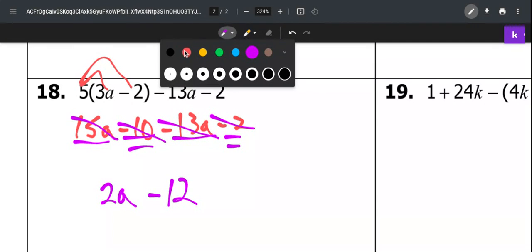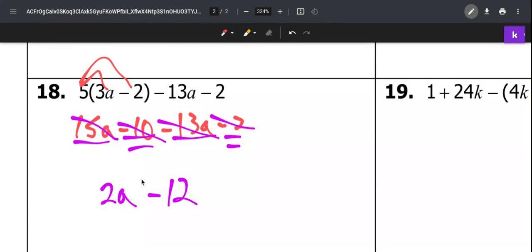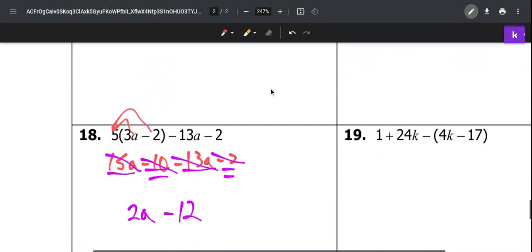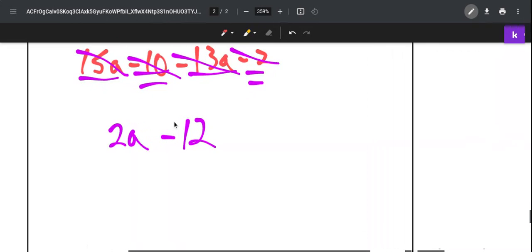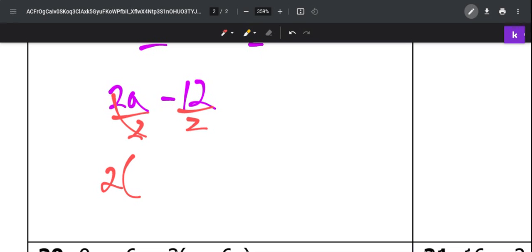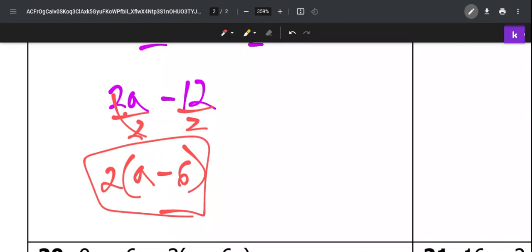And then we have what's left to be factored, because remember, this says factor. All right. So if you look, hopefully it pops out in your head. 2 and 12, GCF is 2. The biggest we can divide both of those by would be 2. So then I bring 2 on the outside. Whatever's left over stays on the inside. So a stays on the inside, and then minus 12 divided by 2 is 6. So minus 6. And then I should be able to multiply back and get back to this.